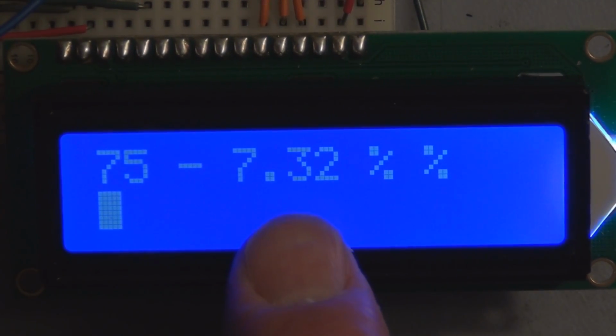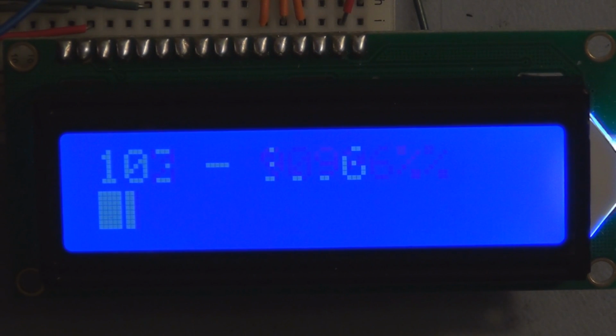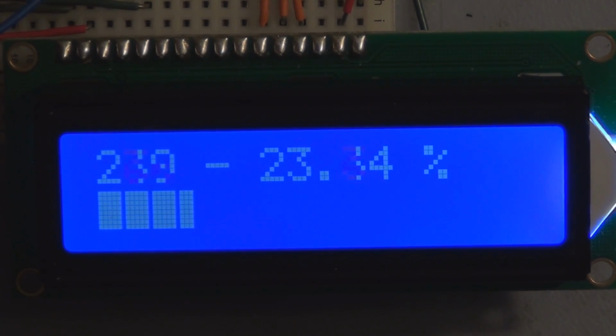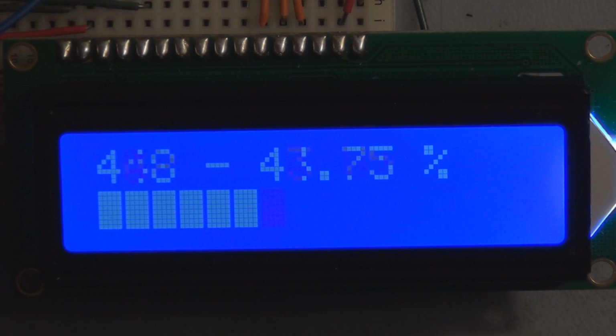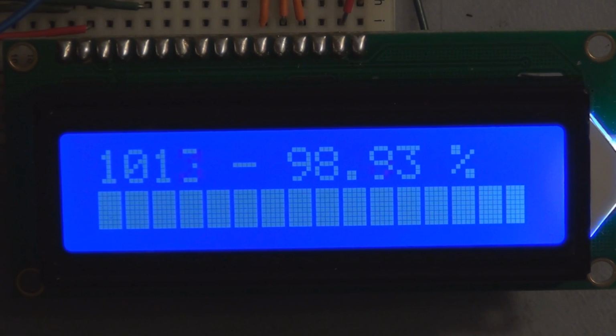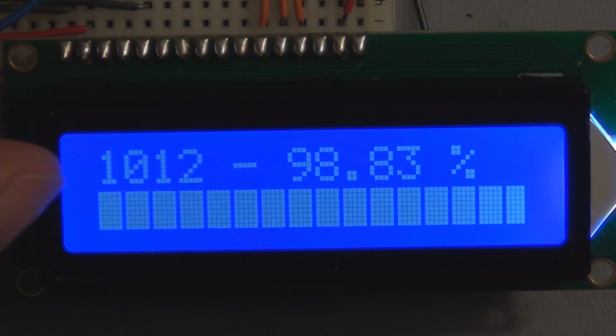And here, of course, is the percentage. So it increases. I can only get up to 98.83% or 1012.